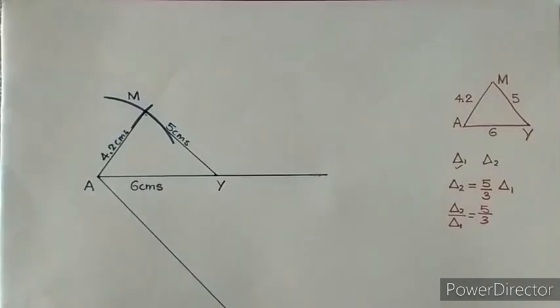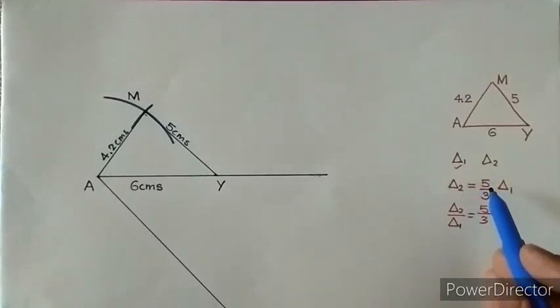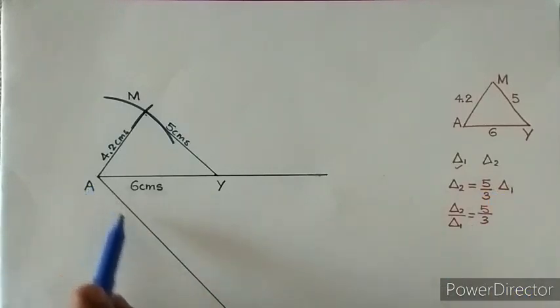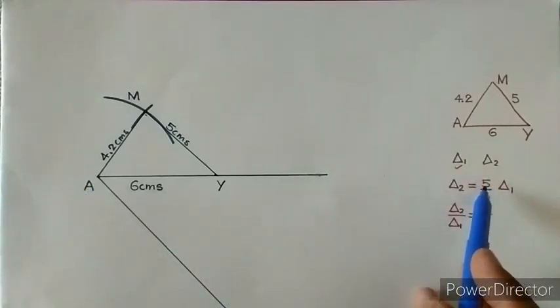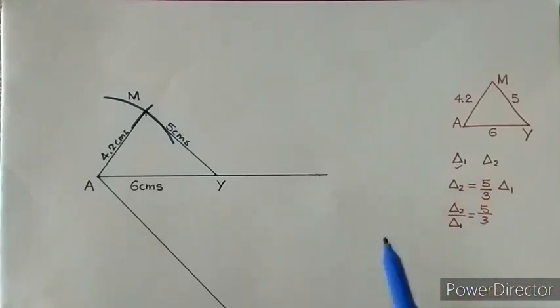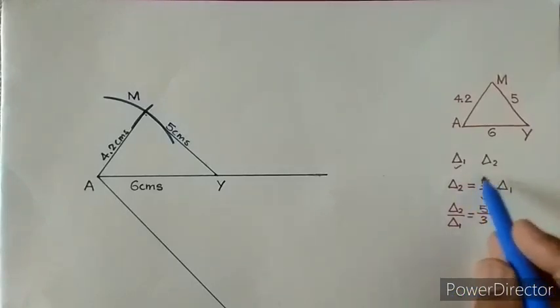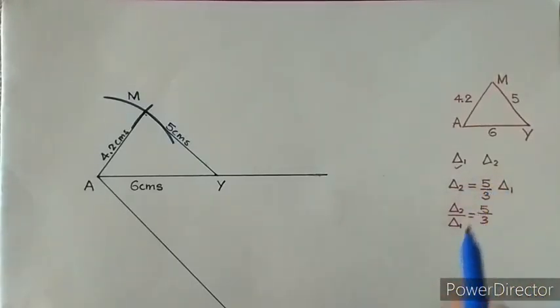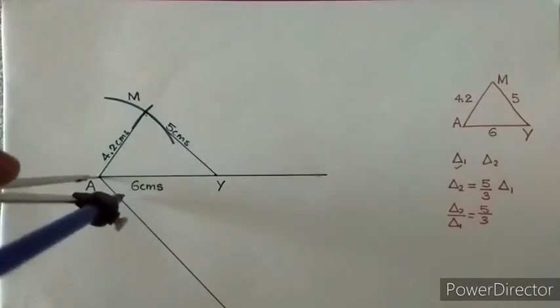Now in the question we had this ratio 5:3. 5:3, 3:5, 7:2, whatever the ratio may be, see which number is greater. 3 is there, 5 is also there, so 5 is greater. So we have to divide this segment into 5 equal parts. The greater number here, whether 5:3 or 3:5 or 7:4, whatever it may be, is 5 here. So we have to divide this segment into 5 equal parts with the compass, 5 equal parts of any measure.